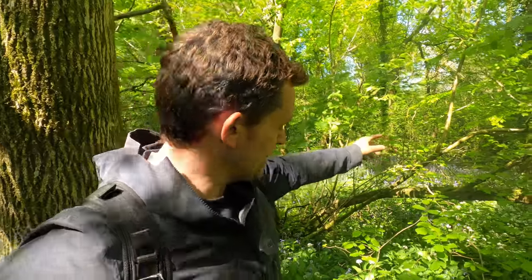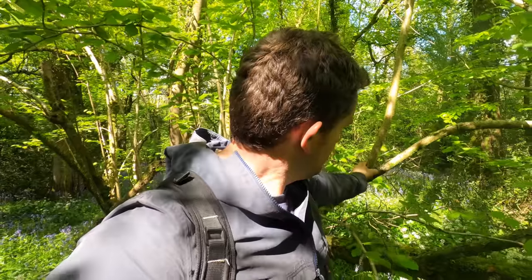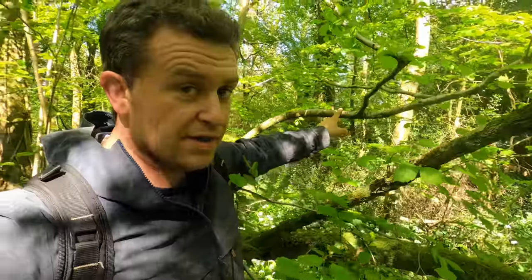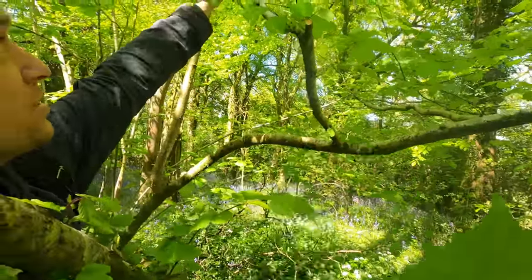Now, I've just, interestingly, my eye has fallen upon this strong forking going on here, this interesting curve, and the fact that we have another fork in here and a good strong straight piece running away from it. And this really is the beauty of this stuff, is it's all experimentation and you can be as creative as you like. We're going to have a go at this now, and I'm going to choose a nice straight rod somewhere with a good fork in it to get me started. That's going to get banged into the ground. We're going to take all this stuff back over to main camp, and then we're going to have a play from there.